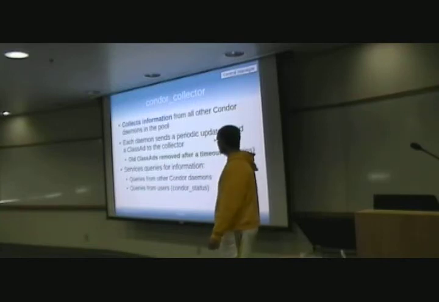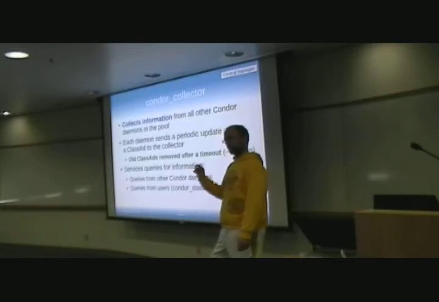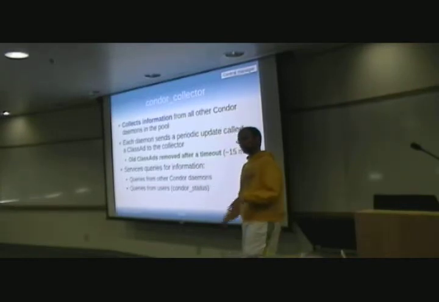The daemons will send periodic updates to the collector about every 5 minutes by default. And all class ads will be removed after a timeout. So if a daemon goes away and doesn't update its class ad in 15 minutes, it's like it never existed. The collector will get rid of it. This is nice, so you don't have old stuff in your collector. You always have fresh stuff, and anything that dies just goes away.